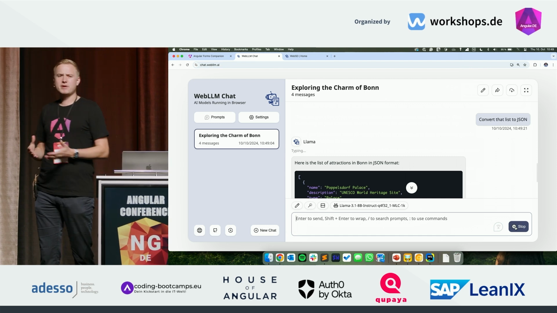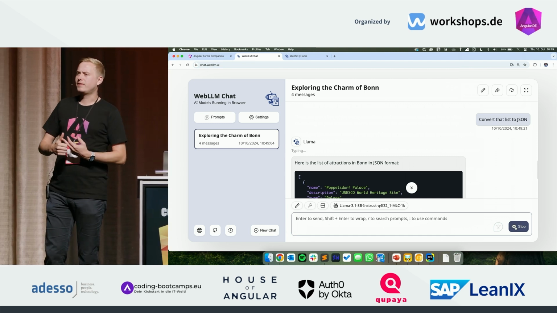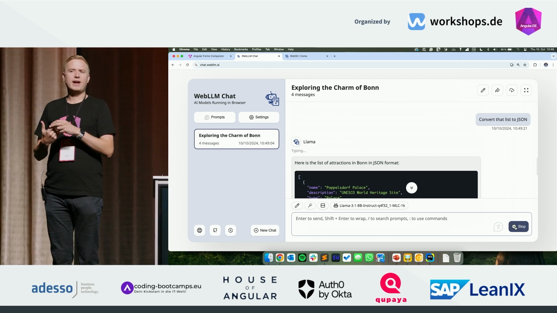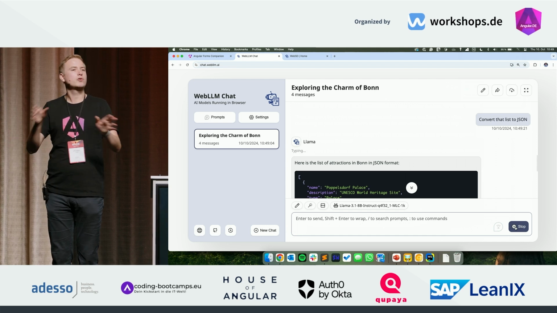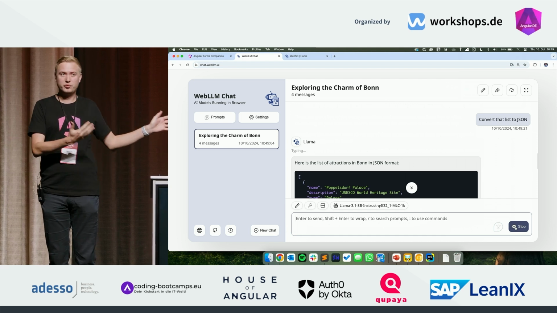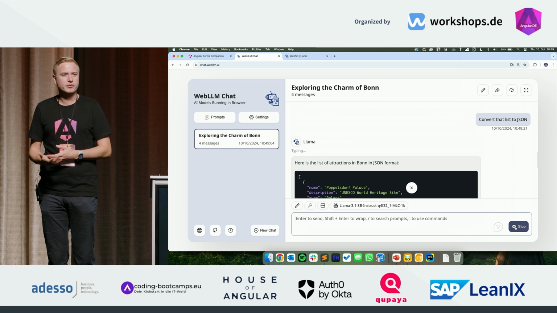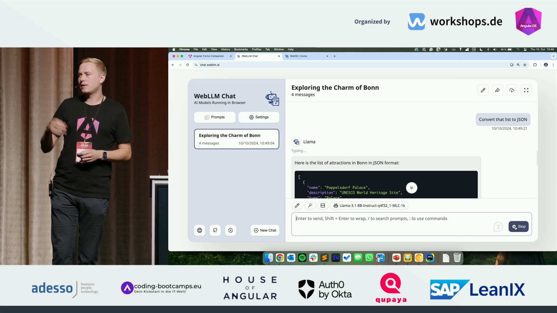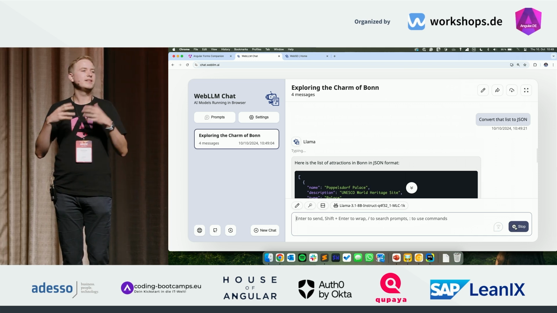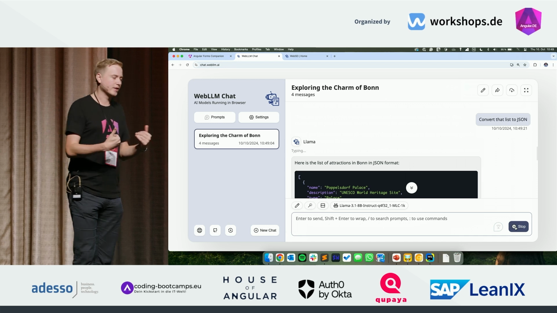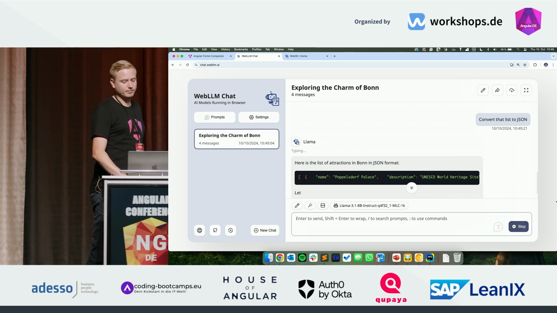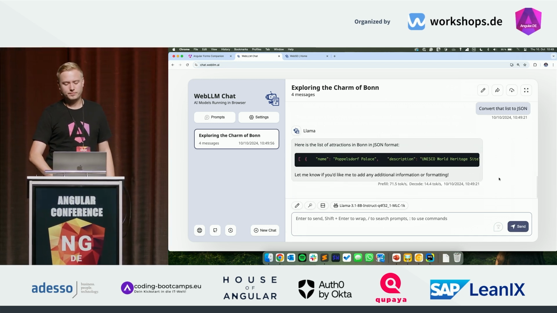And that's a great thing about large language models. They have like this trivia knowledge. They have like language knowledge. They can translate stuff. We could also ask it to translate that list to German now or whatever language you want. And it also has this like programming knowledge. So it has an idea of what JSON is and how it can convert the data from like the natural language format to JSON.